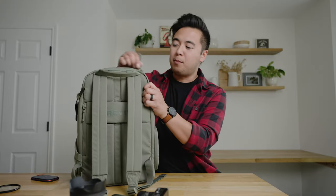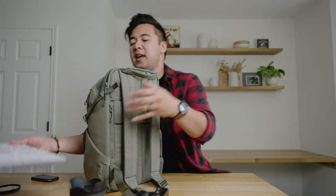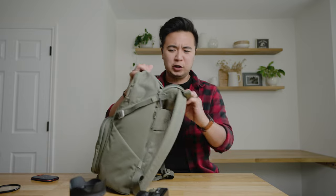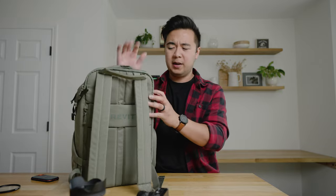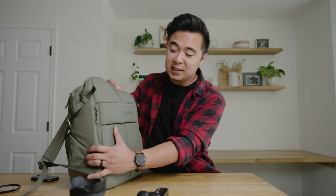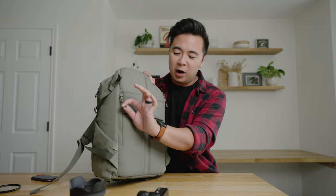This backpack also has a laptop compartment, which you can access right on top. I have the M1 Max MacBook Pro, which fits very comfortably. I'd assume the 16-inch version would fit as well — maybe a bit snug — but the 14-inch version fits totally fine. In the back there's a slot where you can slide the bag onto the handle of rolling luggage, so if you don't want to carry a backpack you can just attach it to your luggage and away you go. There's also a secret side compartment to hide sensitive items like a passport. I love this bag so much I actually bought one for my wife.